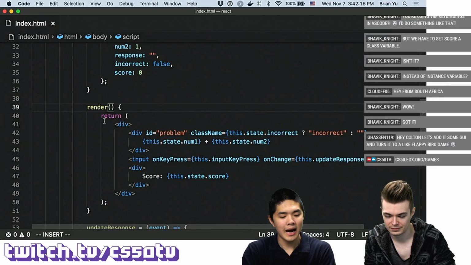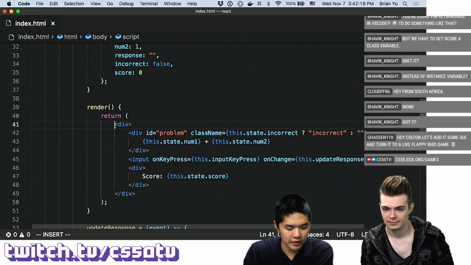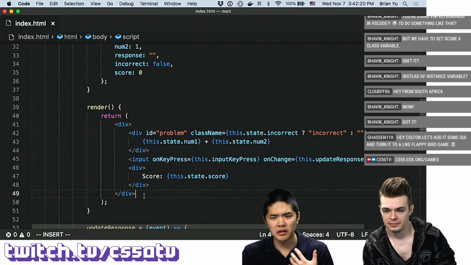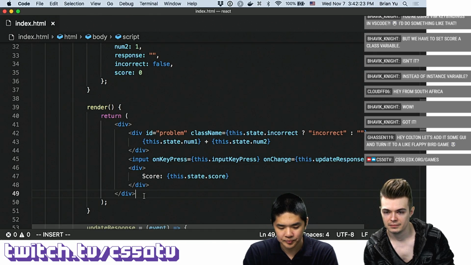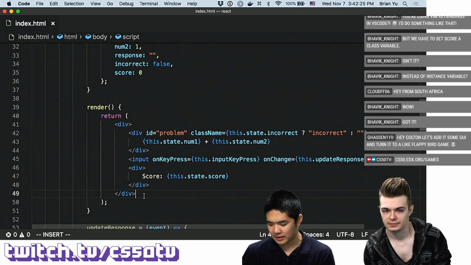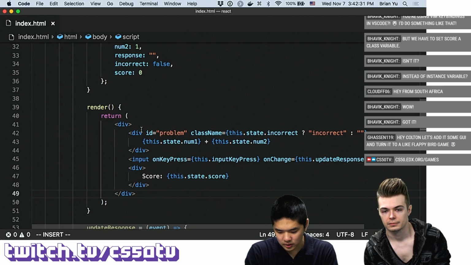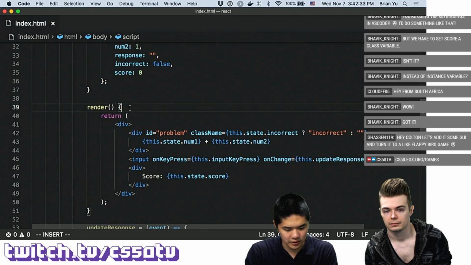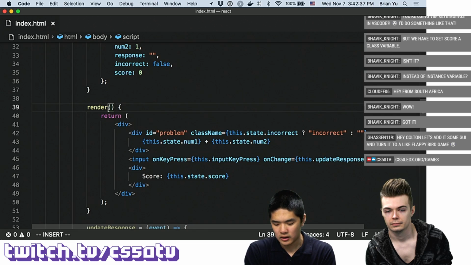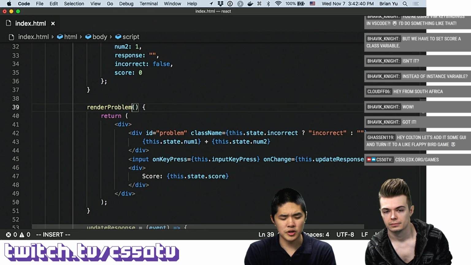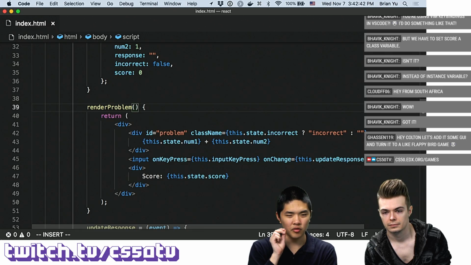Which means that I can't just always render this sequence of divs that are going to display the same thing every single time. And so here's what I might do instead. Inside of the render function, rather than call this render, I'm going to call this function renderProblem, as in this case, I just want to render a new problem for the user to try and solve.